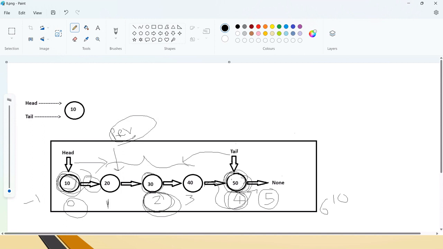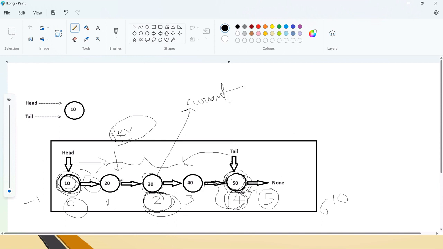Whatever we are going to remove will become your current, correct? This is your current variable. Now we have previous and current, so this part is clear, right?